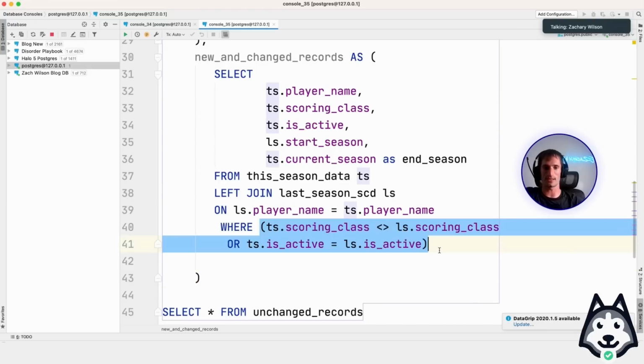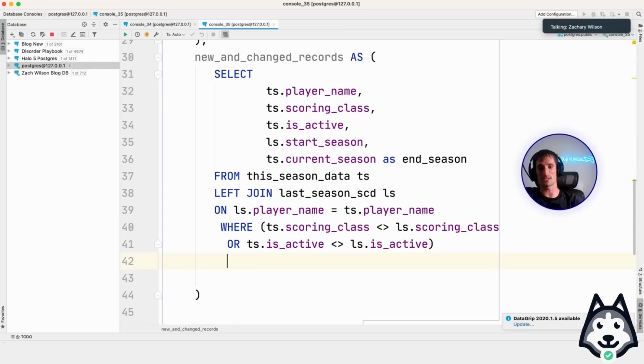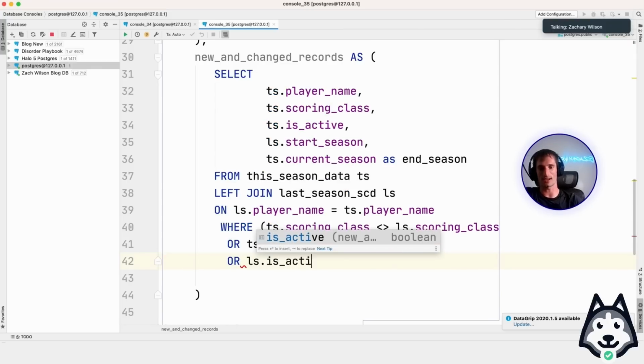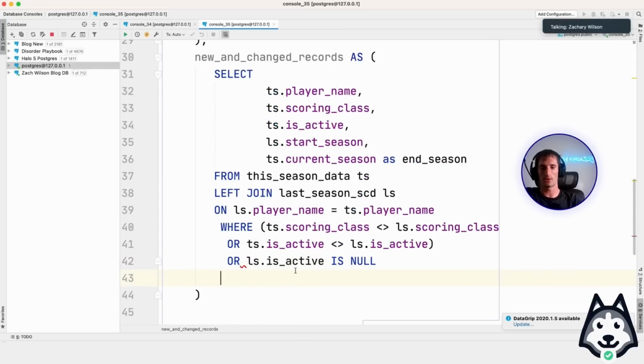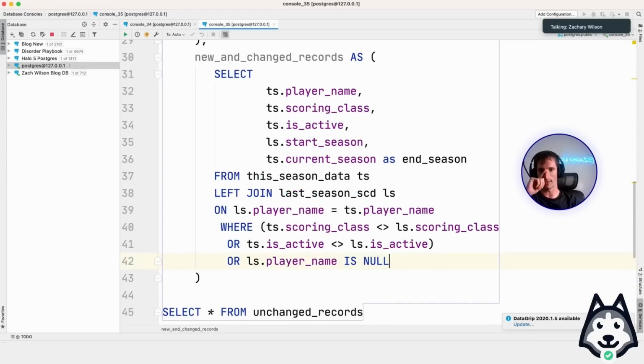Either one of them doesn't equal: either the scoring classes don't equal or the is_actives don't equal. But then there's another one, or ls.is_active is null, or we can just say ls.player_name is null. And that will give us the new and changed records that we can then work with.